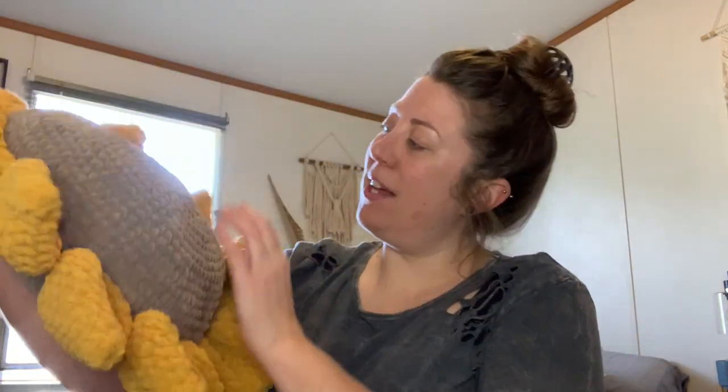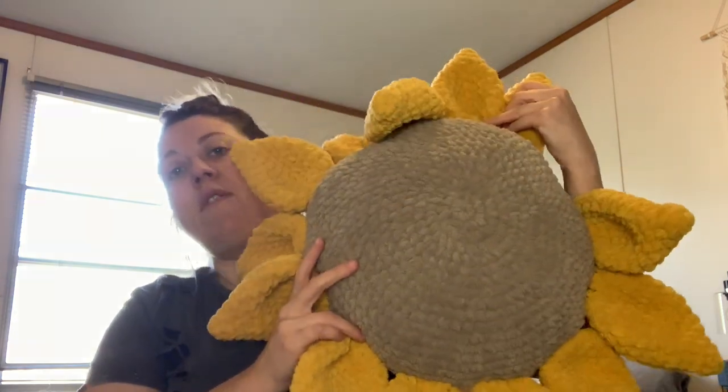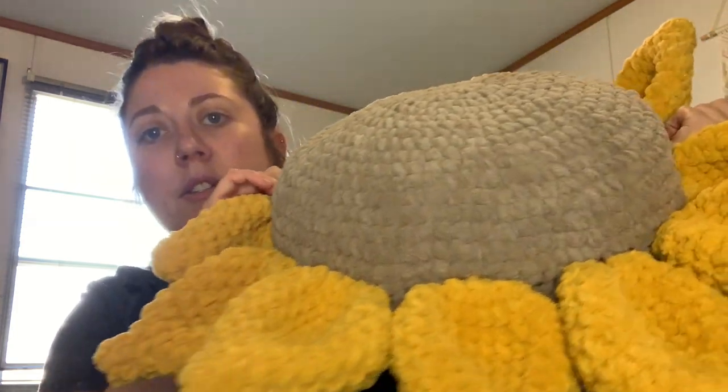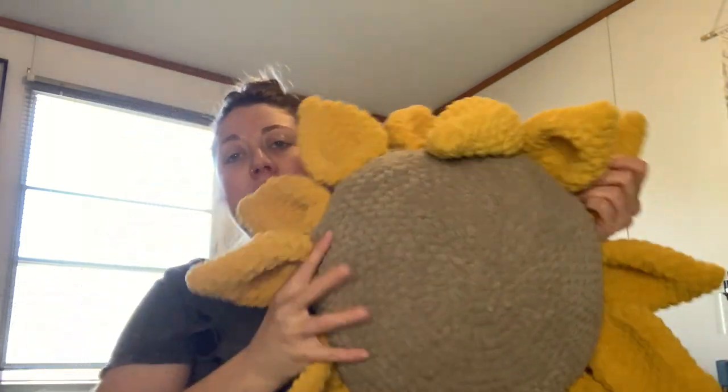I'll keep it. I was maybe gonna sell it, but it's my first time making one of these, and I feel like the seaming and everything didn't go as well as I would have liked. If you guys have any tips on how to seam things correctly, because you can kind of see it, you see that? So if you have tips, let me know down below.